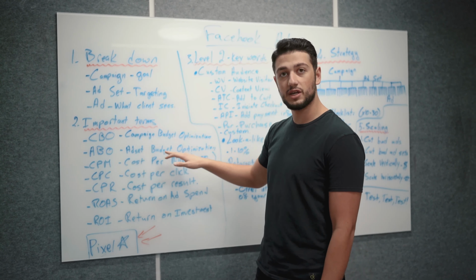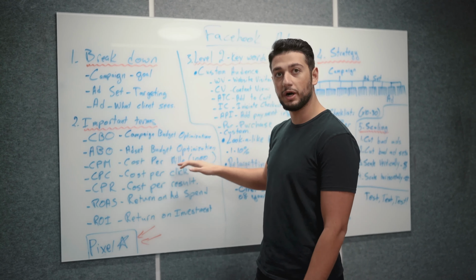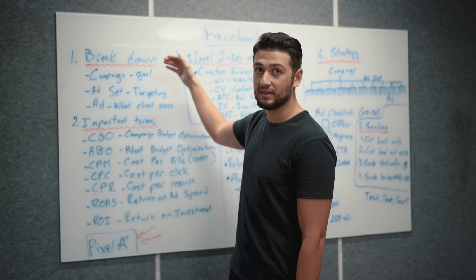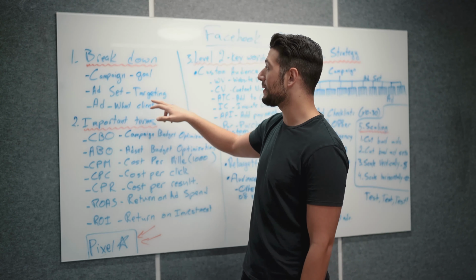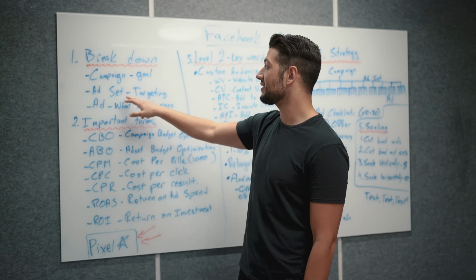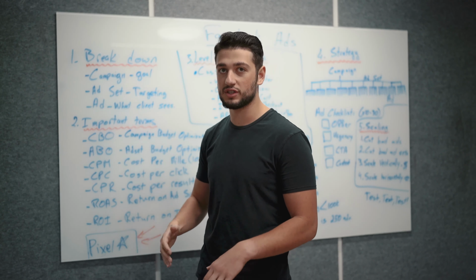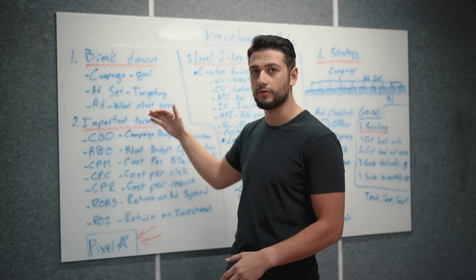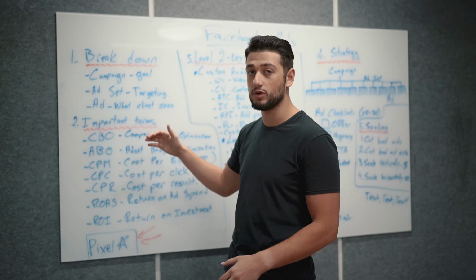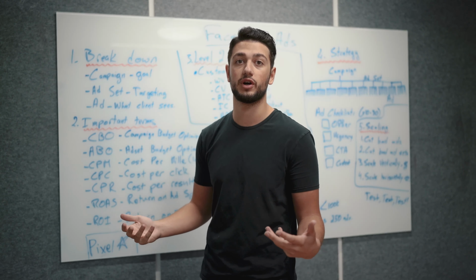So you are setting your budget per target audience. Instead of setting $100 a day on one campaign that includes 10 ad sets, you're able to spend the exact same amount by spending $10 a day on each targeting, which, if you had 10 ad sets, would be $100 a day. So you're spending the same amount, but now you know exactly which target audience is converting for you. I like to start with ABO and then move on to CBO once you know which ad sets are actually converting for you.